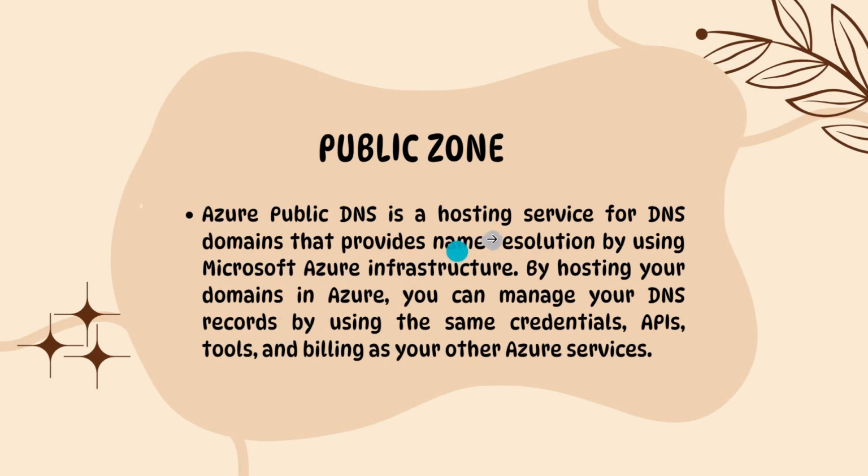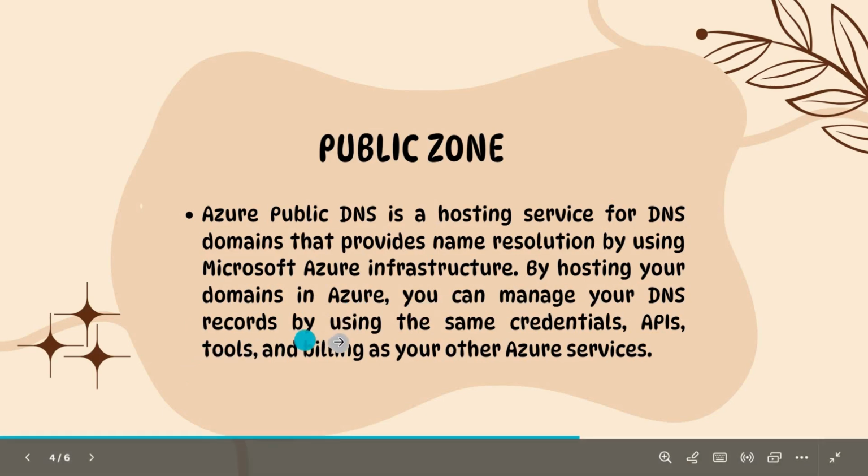First, we'll look at what a public zone is. Azure Public DNS is a hosting service for DNS domains that provides name resolution by using Microsoft Azure infrastructure. By hosting your domains in Azure, you can manage your DNS records by using the same credentials, API tools, and billing as your other Azure services.